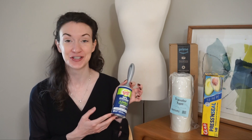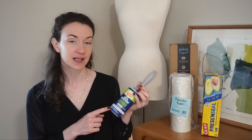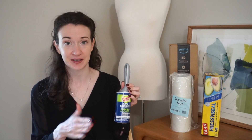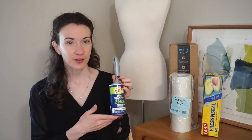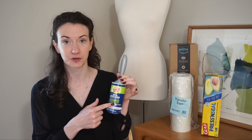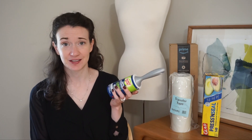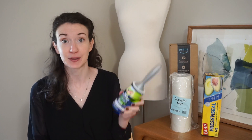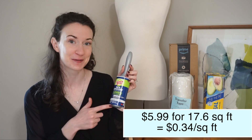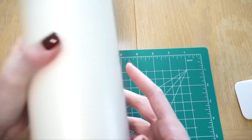My thoughts on the lint roller: this one worked better than I expected and I was really impressed. The main downside is that it can be a little bit too tacky — it sticks a little too much to whatever you're trying to put down, and sometimes it's hard to get it off the lint roller. The other downside is the size of the sheets — you're limited to one of these little tiny lint roller sheets. But similar to the Press and Seal, it works out really well if you just need to pick up some vinyl quickly. The price per square foot is probably pretty high, but if you already have some laying around the house, why not try it?